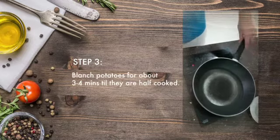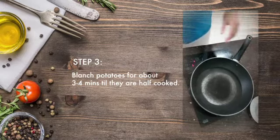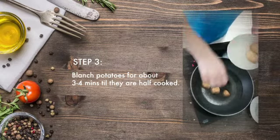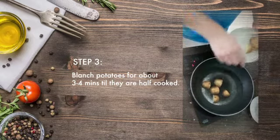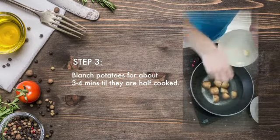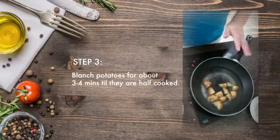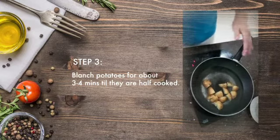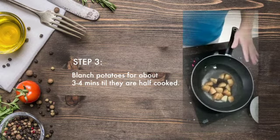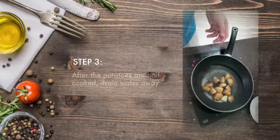Then the second part, we prepare the potato. First, we blanch the potato to half cook, so it is easier for us to roast in the oven. We blanch the potato for about 3 to 4 minutes, depending on the size of the potatoes. You want it to be half cooked, then you put it in the oven to roast.